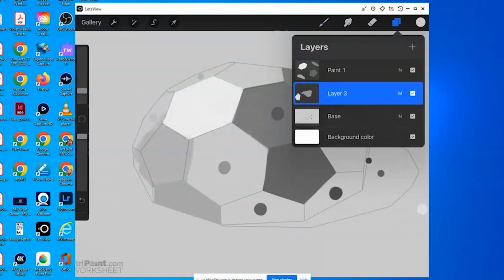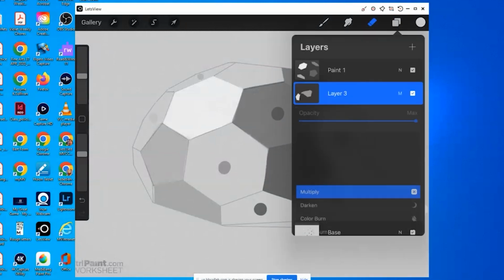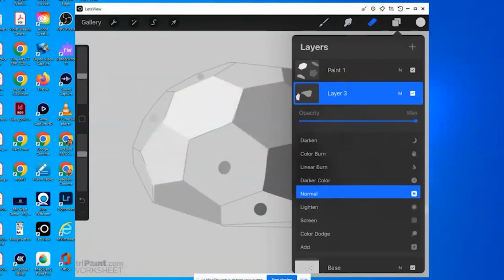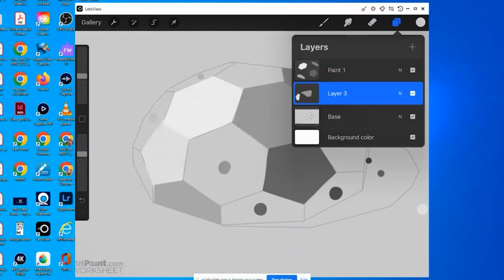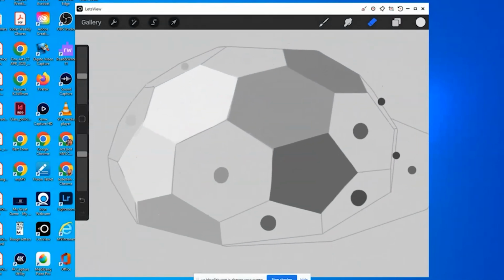Change this back to multiply, grab my eraser tool, make it just a little bit bigger. Go back, make this normal. Okay, and notice that I'm picking different spots that are not touching each other so that I can kind of continue to build that up.